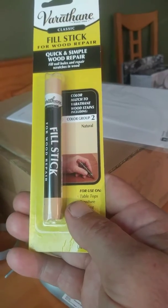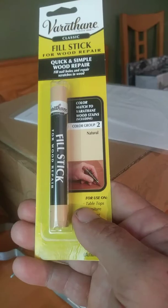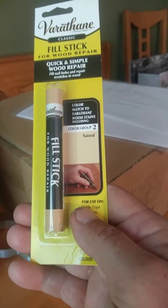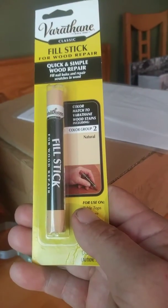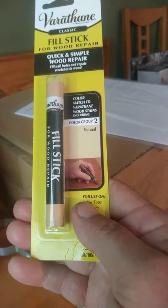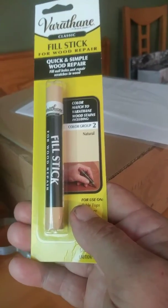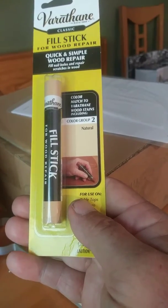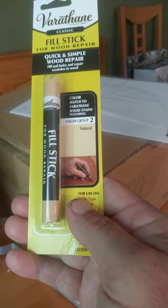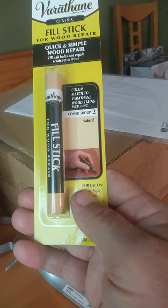For the expense, the price of the stick, I would definitely give it a try before I send it out. And like I said, put some poly on it and let it dry, and you should be fine. You may have to sand it one time with some 440 sandpaper, and then stain it, or not stain it, but put another coat of poly on it. And I think you'll be shocked.